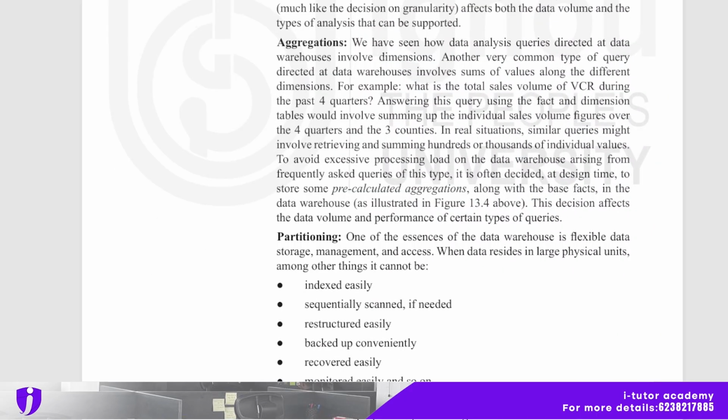Aggregations. We have seen how data analysis queries directed at a data warehouse involve dimensions. Another very common type of query directed at a data warehouse involves sums of values along the different dimensions. An example is: what is the total sales volume of VCRs during the past 4 quarters? So that is an example.